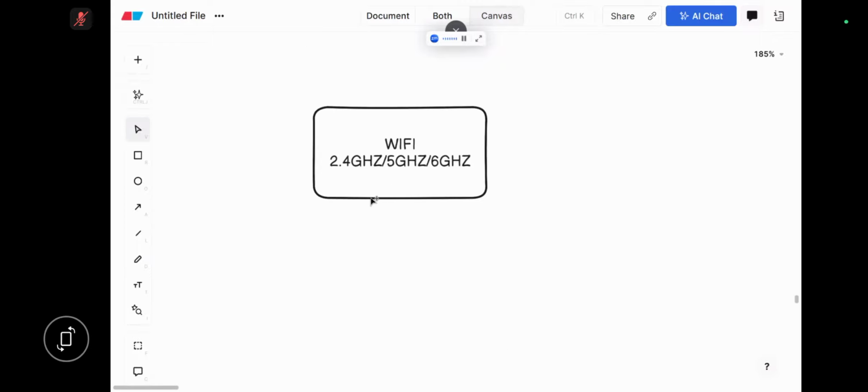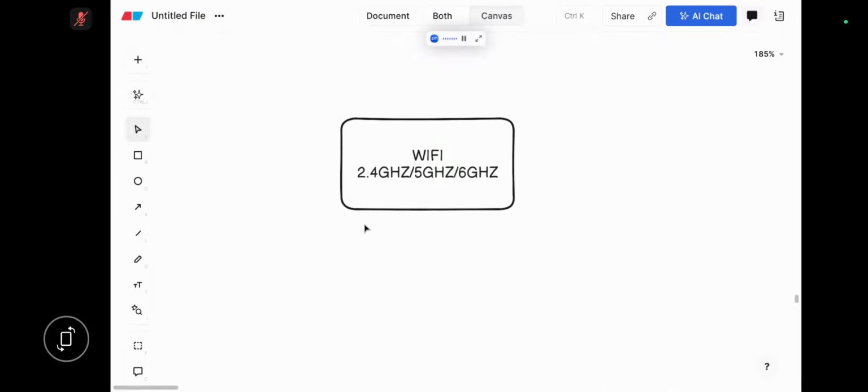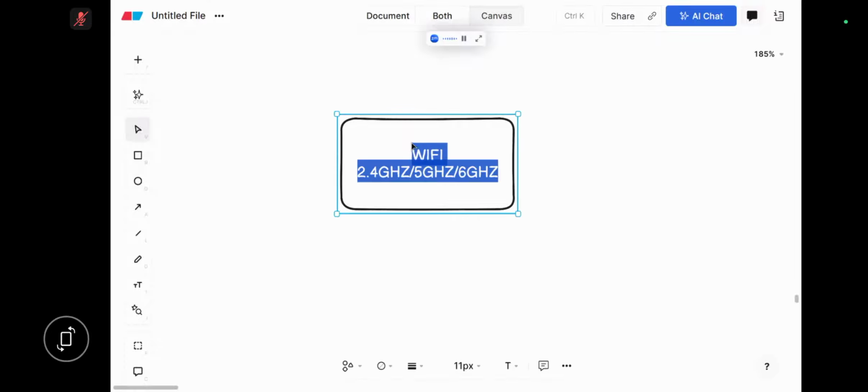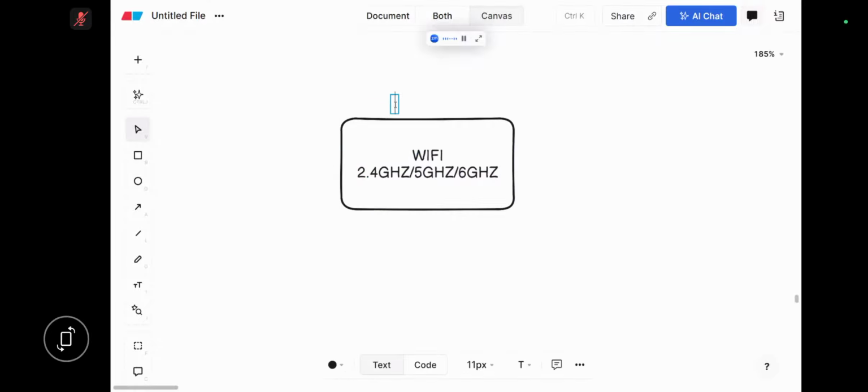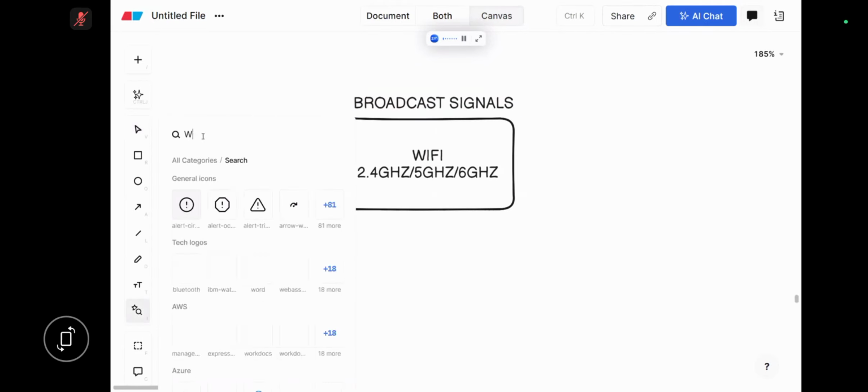So actually, previously one guy said we need a router now. That is correct. We need a router for a proper Wi-Fi connection. So this is a Wi-Fi router. Imagine this is a Wi-Fi router, and it will first broadcast a signal. Okay, it will broadcast signals, and the signals will be like this.